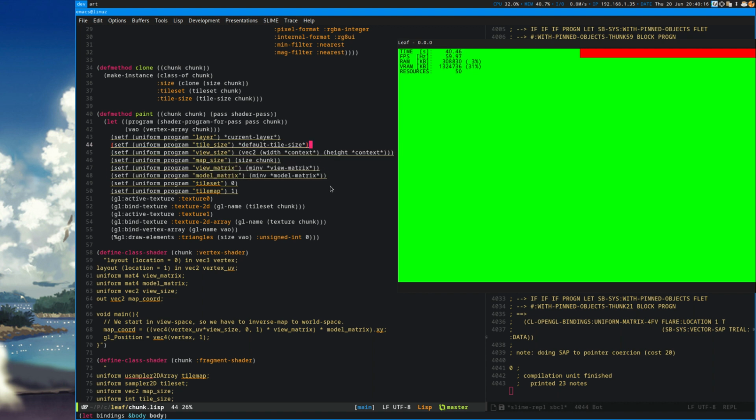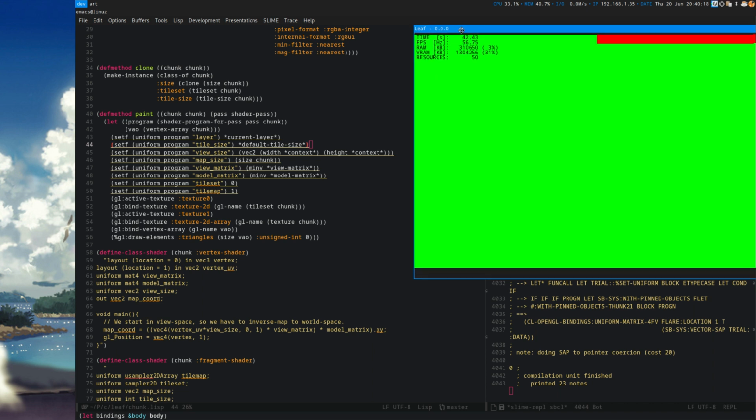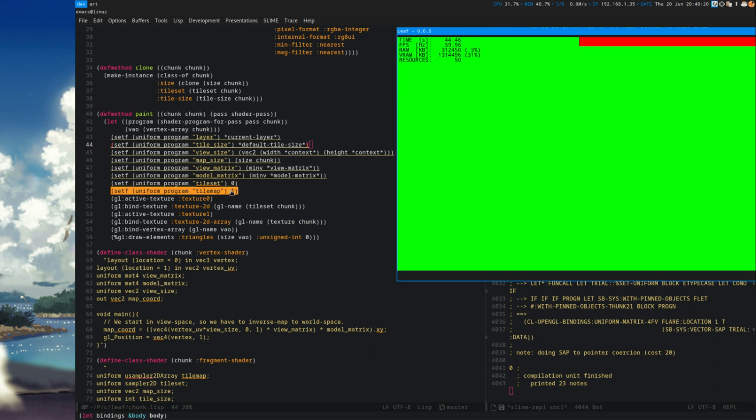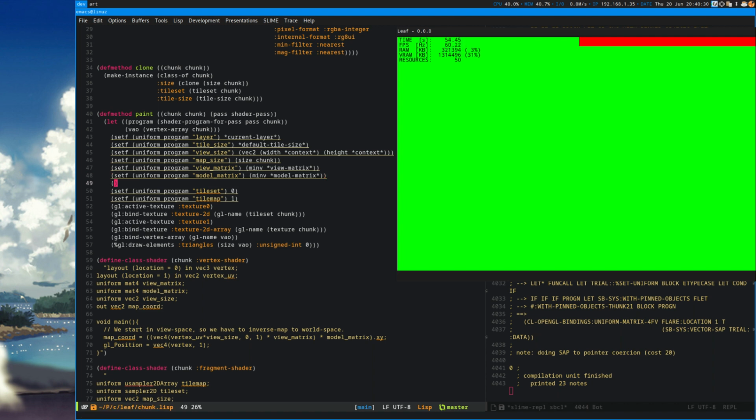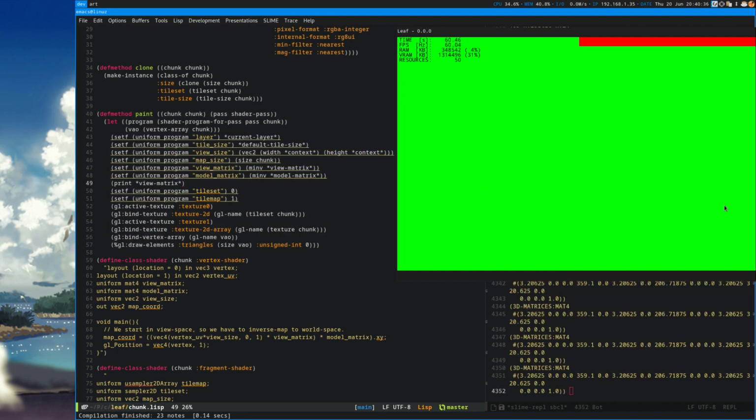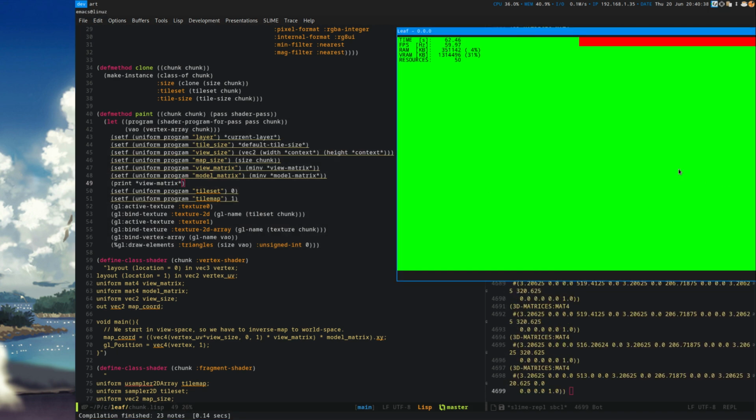Okay. Upsize. So just to check, print view matrix. Yeah, it changes. Okay.